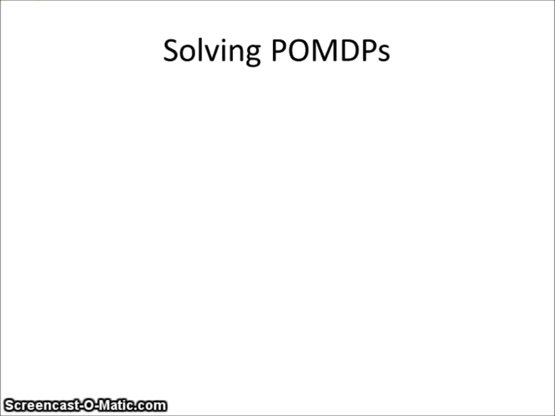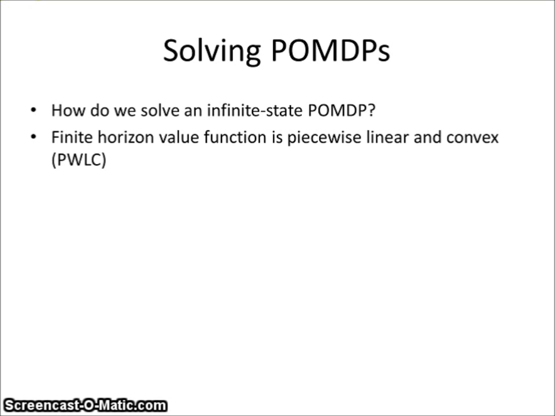So far, we have described a POMDP as a continuous state MDP, but we can't do the usual value or policy iteration because we have a continuous state. We can't do a lookup table. It turns out we don't have to. A POMDP is a special type of continuous state MDP. It's got a couple properties.